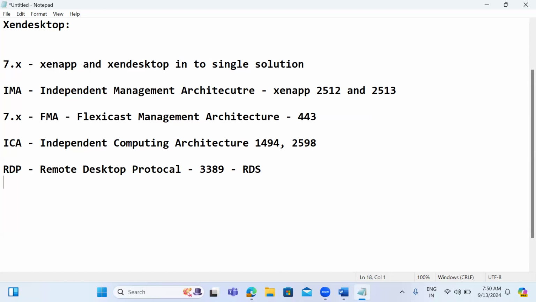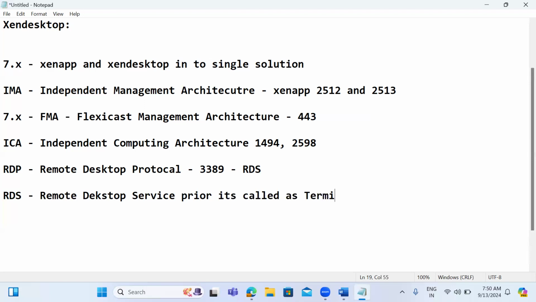RDS, which is mandatory. RDS stands for Remote Desktop Services. Prior it was called Terminal Services, but now it's called Remote Desktop Services.